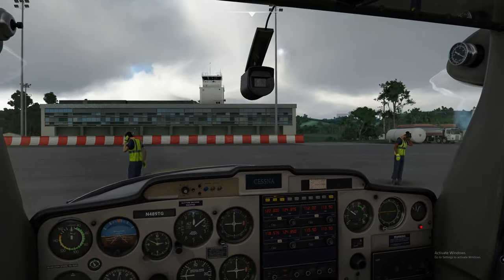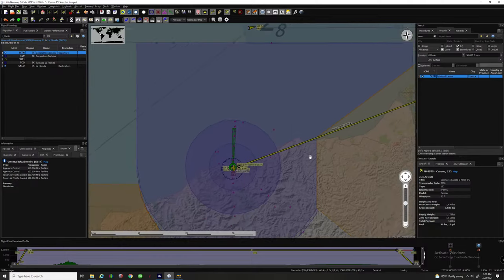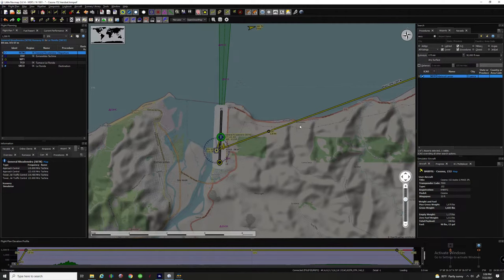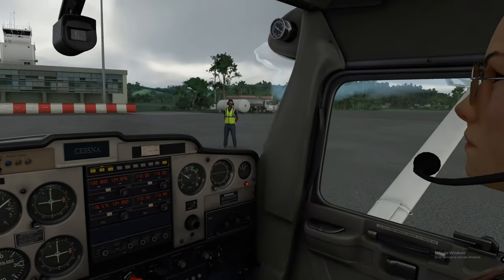So I'm going to show you the path that we're going to be taking today. Here's the airport that we're leaving out of, and here's the VOR we're going to track. That is 115.7, and we're going to be tracking that on a course of 70. So that's what we're going to need to know, and we're going to be tracking that for 49 miles.